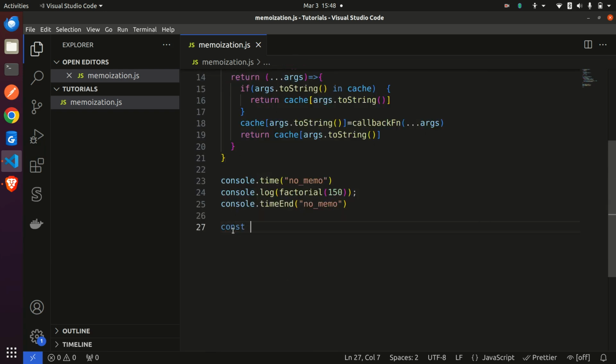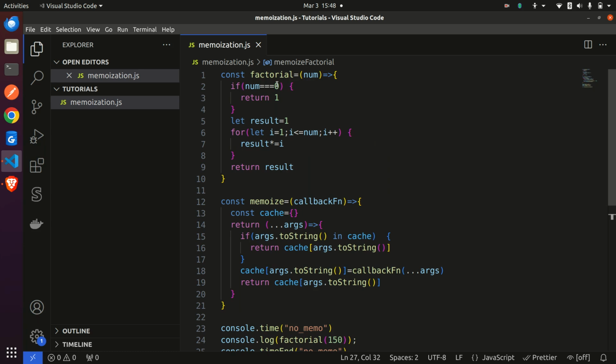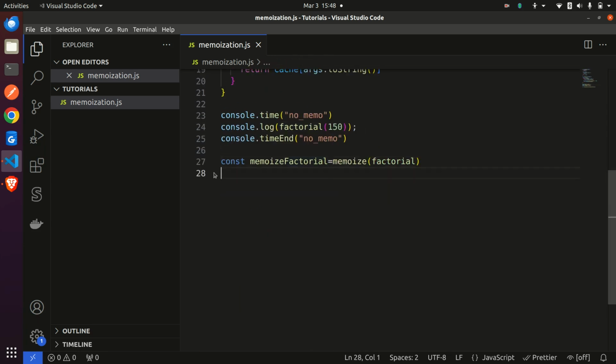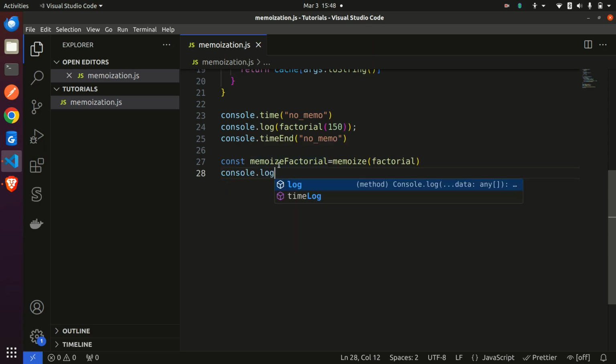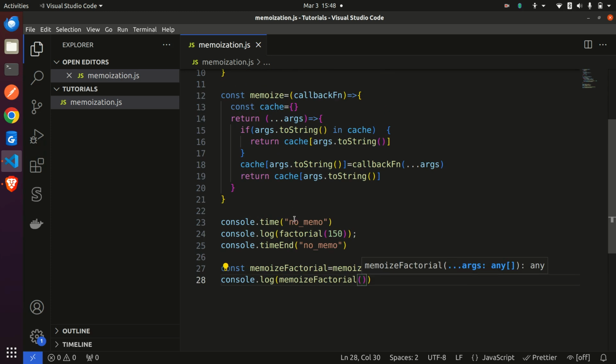So what we will do is we will declare one memoized function for this factorial, and we will be calling this memoize function and passing in this factorial as the callback function. Now we will be calling this memoize factorial, and we will be passing in the same value that we were passing previously in the factorial.